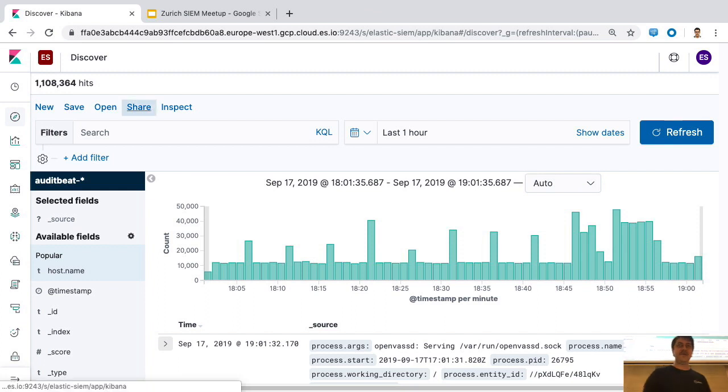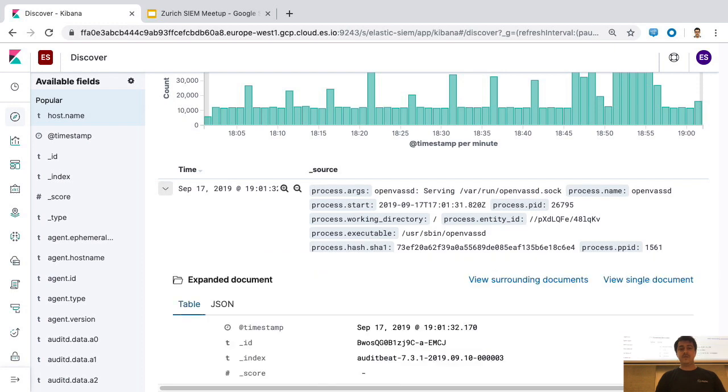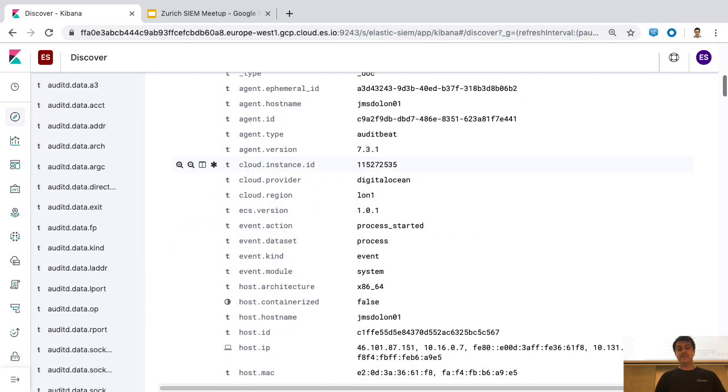Okay, so whenever I give a Kibana demo, I always start with the Discover panel. I really like the Discover panel. That's where, as a data analyst, I want to know what my data looks like first before I even start to interact with it. So this is just a best practice. I start with the Discover application right here on the left-hand side. And you can see right here how your data looks. These are events, of course, and each has a timestamp associated with it. And you see the different pieces of information.